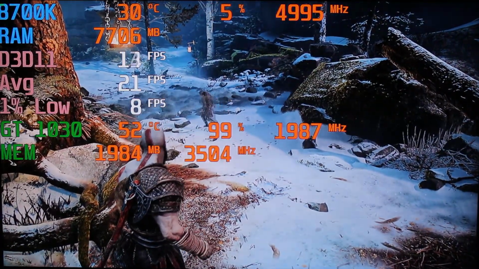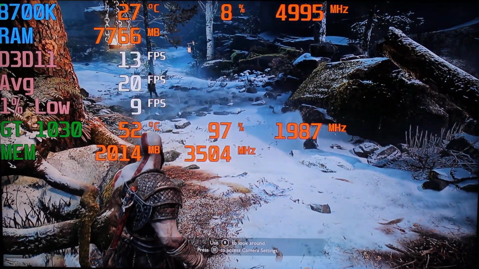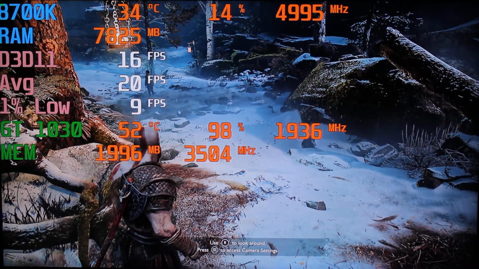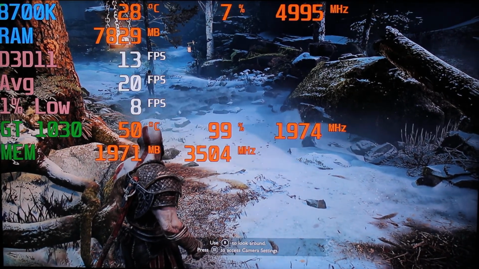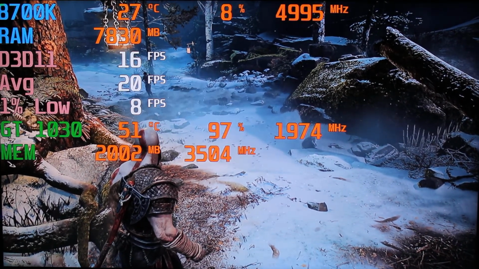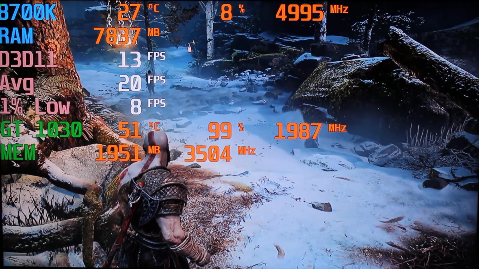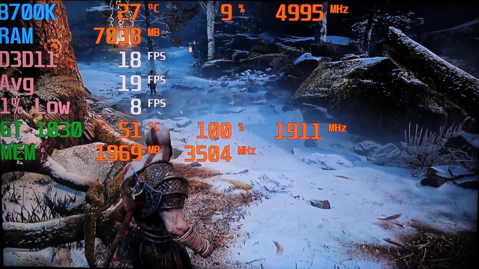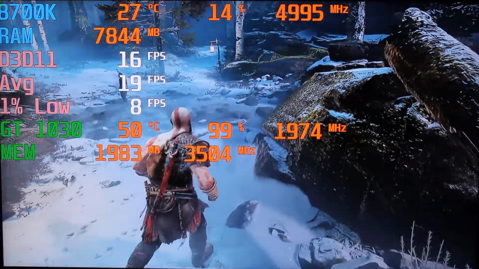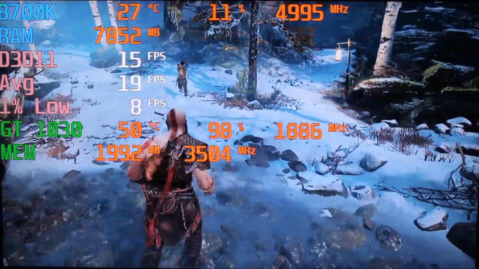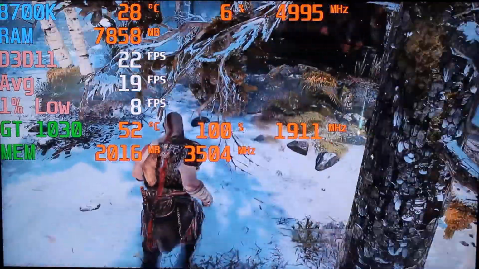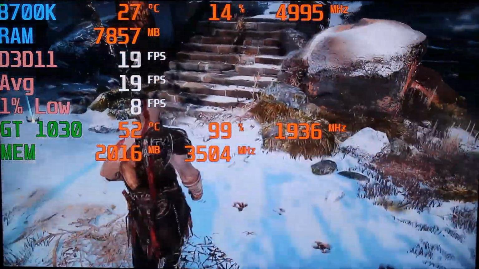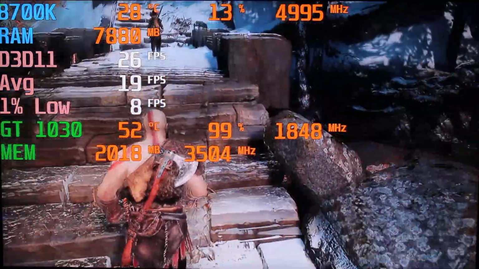Now, I tried everything, including overclocking this thing, and this is one of the better models of the GT 1030. This is the EVGA edition SuperClocked. It is the GDDR5, and I have it overclocked by 200 megs on the core and 500 megs on the memory clock. Of course, I don't recommend you guys do it, but I'm just trying to squeeze out an extra 1 or 2 FPS. And it seems like this game is definitely going to struggle with any of the 2 GB graphics cards. You probably need a minimum of 4 gigs, even if it's an older card. So this is pretty much the limitation here.